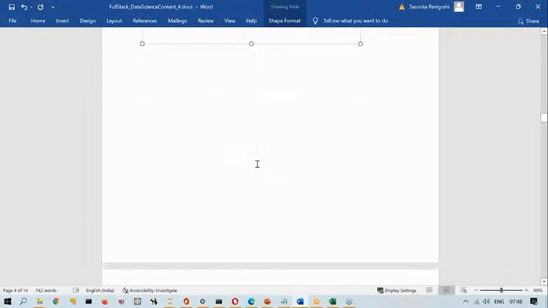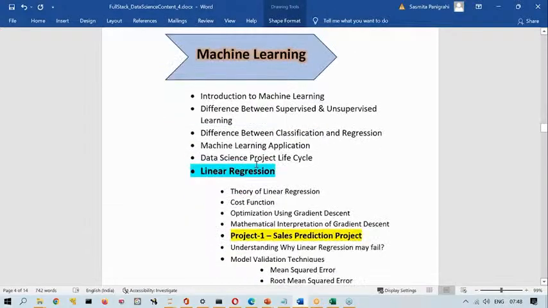Once we complete the statistics, we will go to machine learning. The first is linear regression. Linear regression is the base fundamental. Yesterday, if you attended my demo session, I gave a quick demo on linear regression, only the coding part, not the theoretical part. But here we will see the theoretical part, and we'll do our first project. The customer data that we have taken for Power BI visualization, the same data we will take to model. So it's a linear regression project, the first project we will do.